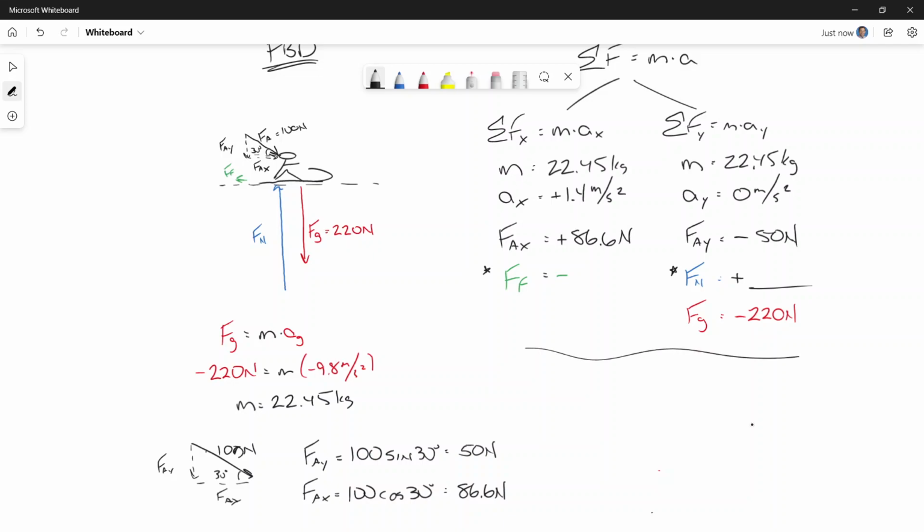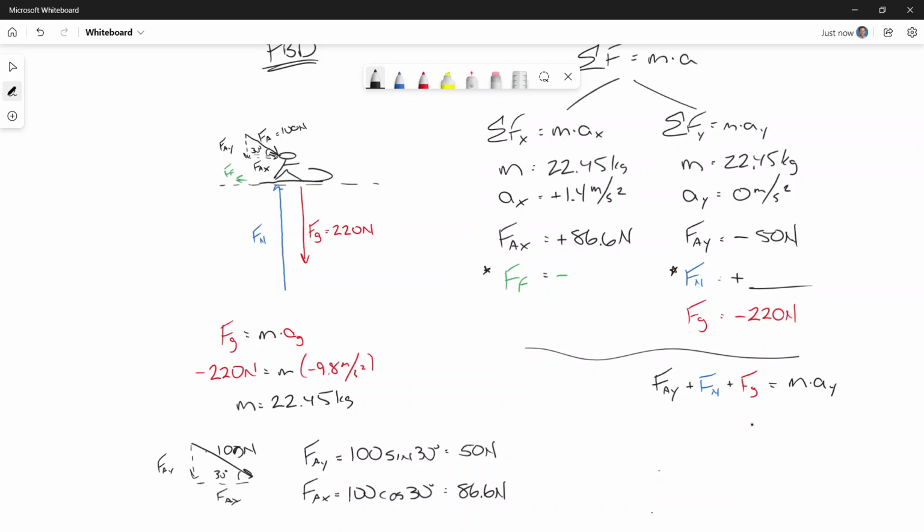So on the right side, Newton's second law says that the sum of all the forces in the y direction, well, that's the applied force in the y, plus the normal force, plus the force due to gravity. Those are the forces that are adding together. They're going to cause that mass to accelerate in the y direction. That's what that sigma F means. Add the vectors together. These are all y vectors, so I can add them up as numbers.